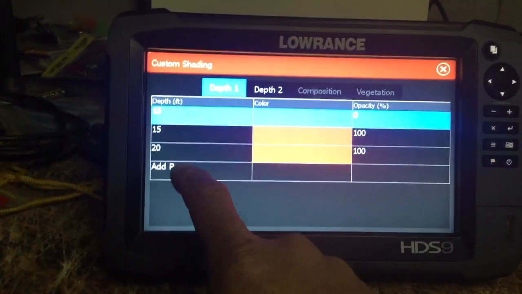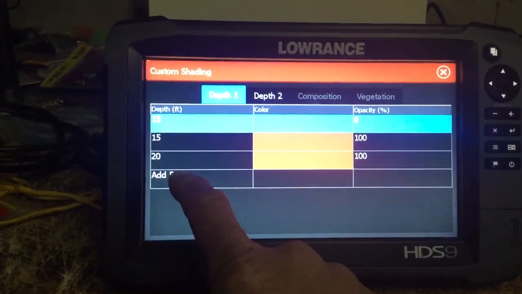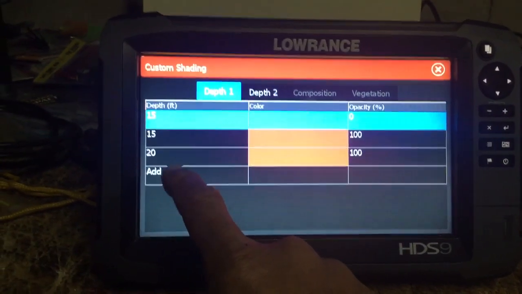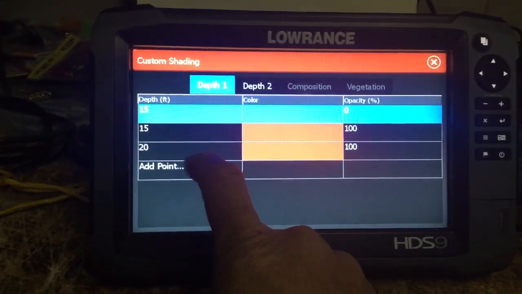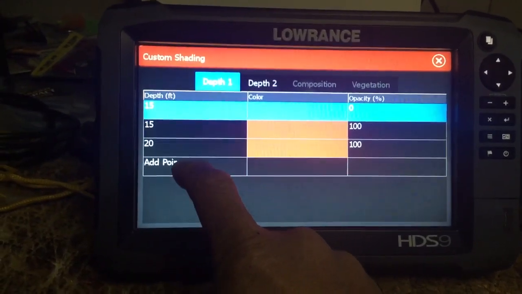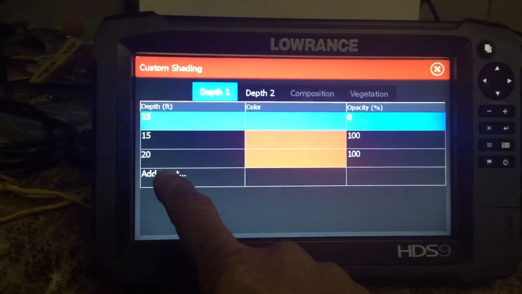And now, if we want to only shade that 15 to 20 feet, like we talked about, what you want to do is the same thing. Everything deeper than that we want to have unshaded. So anything deeper than 20 feet, we don't want to shade. We're looking at that 5-foot range that we want to focus in, 15 to 20 feet on our map, and save a lot of running around the lake.